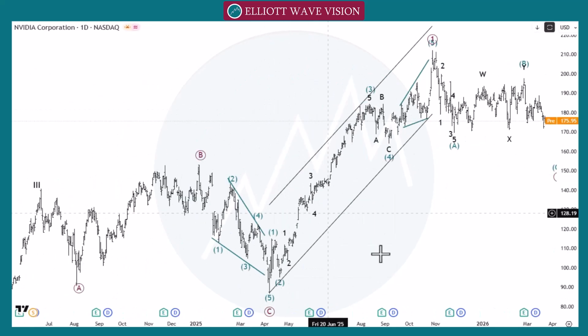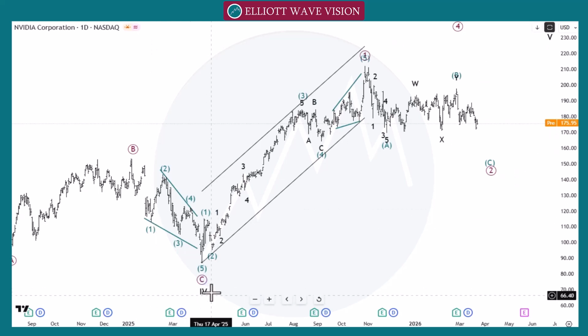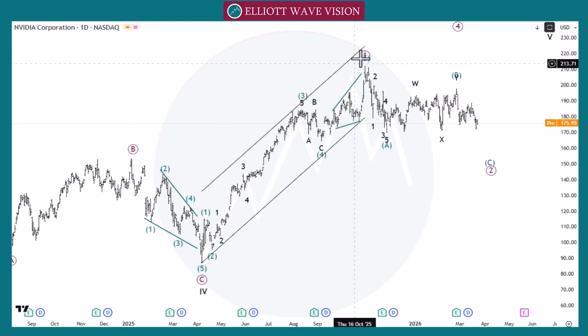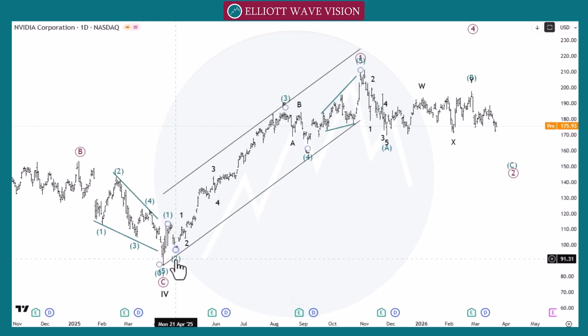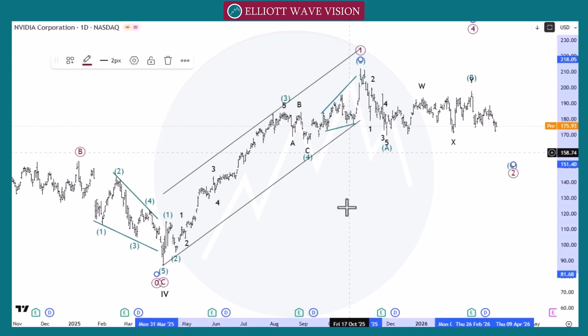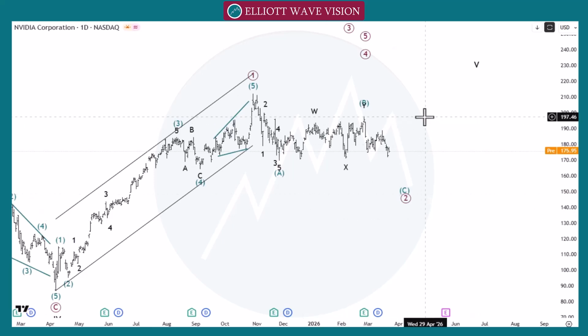So in this pair, after this black wave 4, we count this structure as a brown wave 1. The market gives us the proper impulsive move like 1, 2, 3, 4, and wave 5 as a brown wave 1. After this brown wave 1, we are looking for the correction towards the 150. 150 belongs to the medium number. If the market crosses this point, this wave B or the near larger number 200.